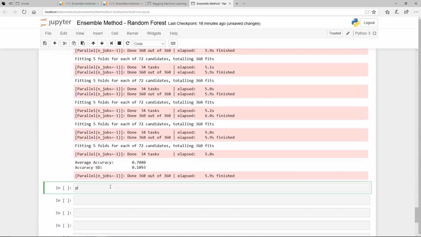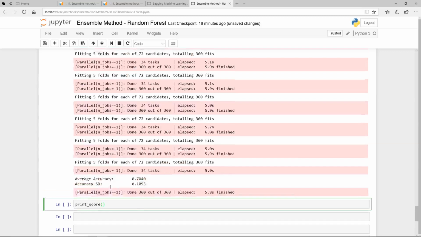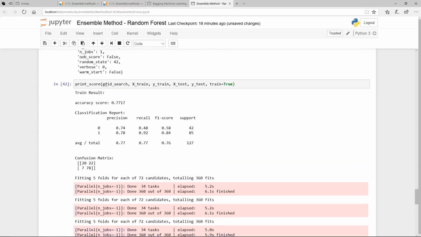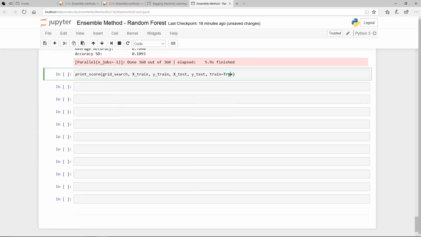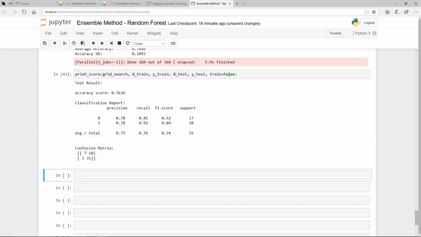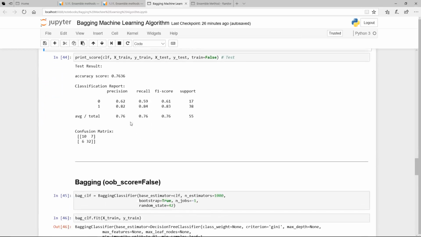The standard deviation is actually worse now. That's funny. Okay, so let's just print the score, and we're gonna repeat this, except this time around we're gonna have bootstrap as false. I guess our random forest was actually overfitting. Okay, so looking at the out of sample test score, 76.37.